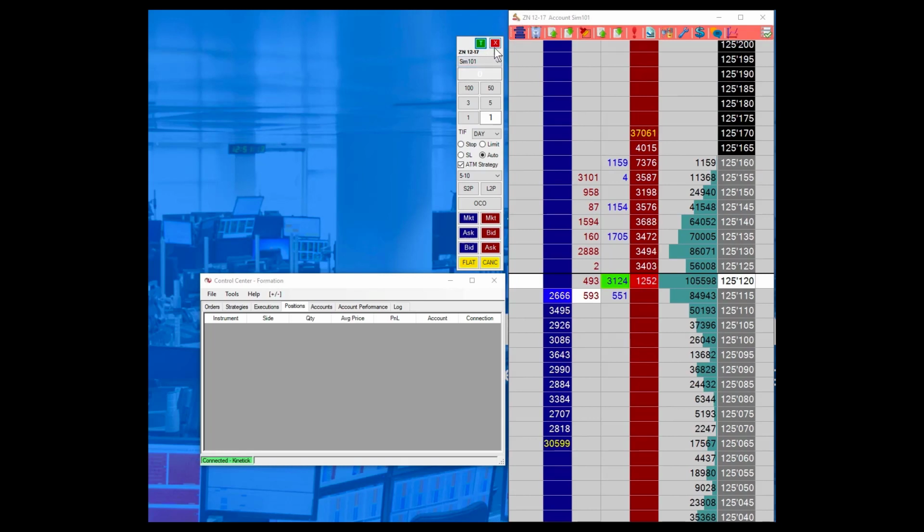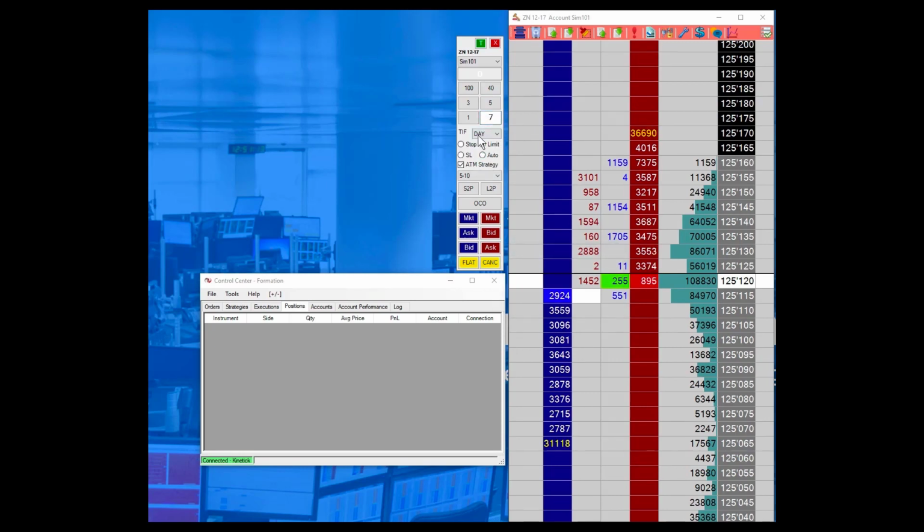If you ever close it by mistake, in order to find it again, you just have to click on the $ sign. We notice the 6 boxes here, which represent the number of predefined contracts. If we click on 100, the next time I want to place a market order, 100 contracts will automatically be executed. If you want to manually change the amount of predefined contracts, you just have to right-click in this box and enter the desired number. You can put as many as you want. This box here will display the number of predefined contracts. Of course, you can directly change it here.